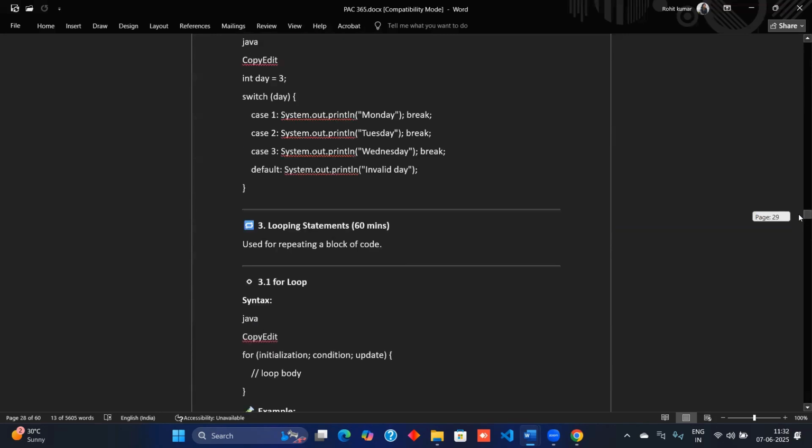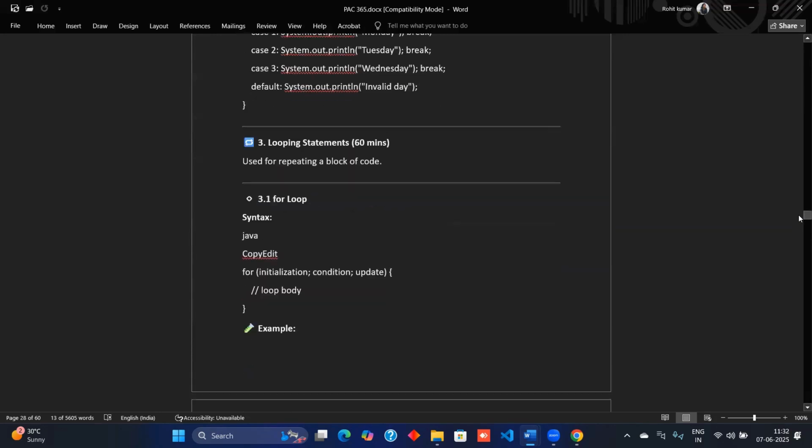Now moving further to looping statements. Suppose a for loop, it's a looping statement where we first initialize, then there is a condition checking part, and then there is an updation part. Initialization means you are assigning a value to something.